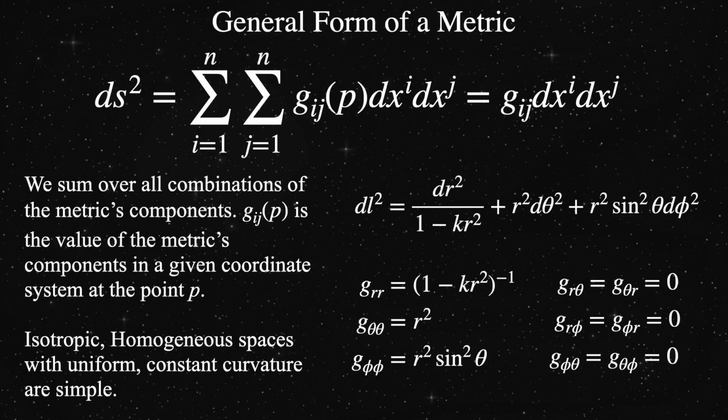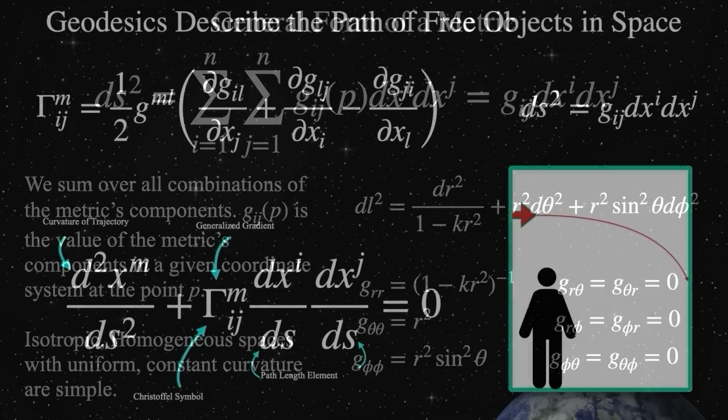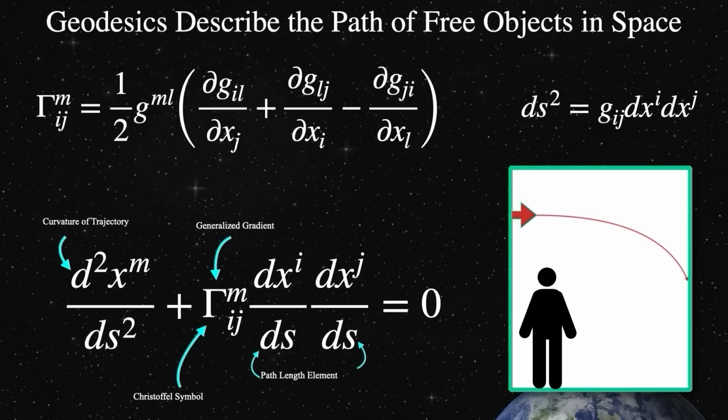Let's see what we can do with a general form of g, the metric, and we have to remember that the Einstein summation convention is in effect. It makes our equations look a lot nicer, but we'll have to keep track of this one abstraction as we read along. In a previous lecture on the equivalence principle, I showed how light's path is bent in a gravitational field. I also showed that this path is called a geodesic. A geodesic is just following the shortest path in the space between 2 points.